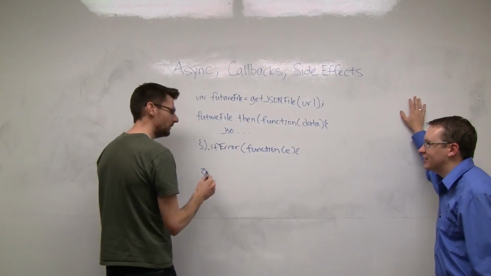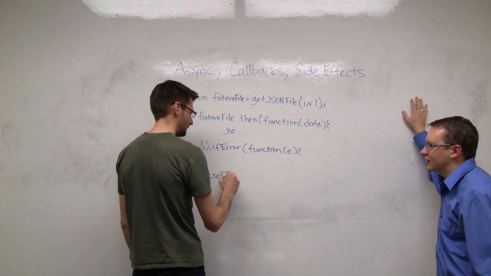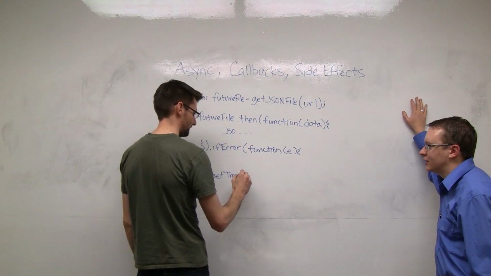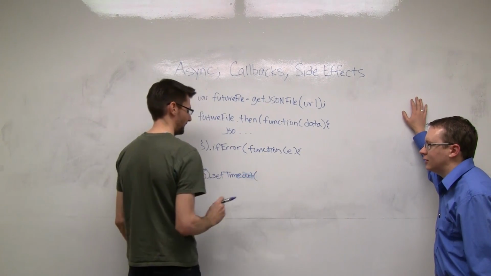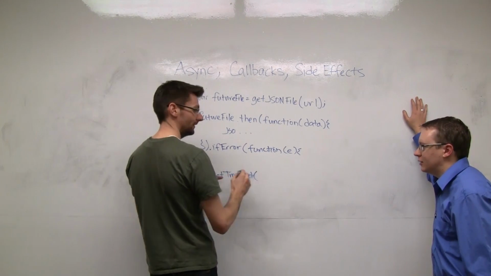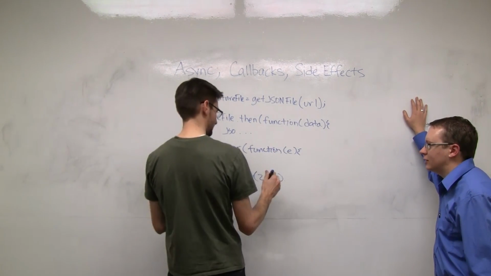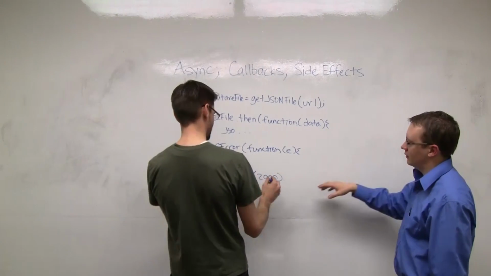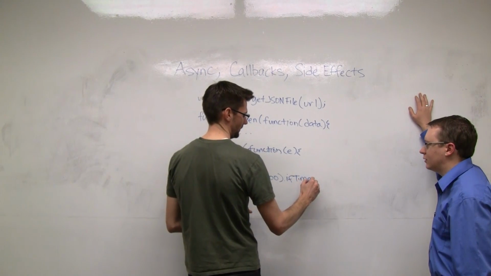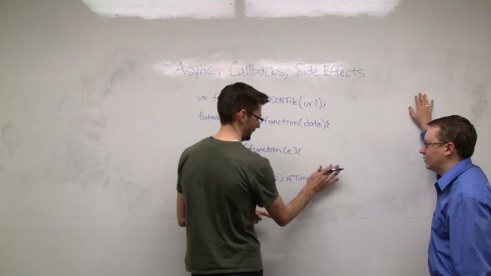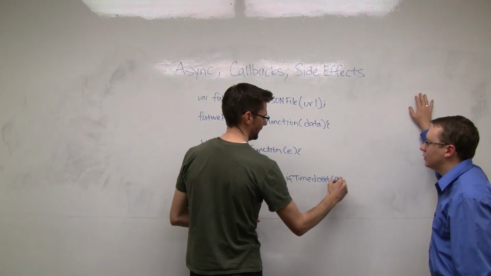Let's say we want to set a timeout. We really don't want this to take more than 2 seconds. So we have a function on our future, and you say, hey, I want to set the timeout to 2 seconds, and it's in milliseconds. And then, right? So now we're down here again. So set timeout to, now we do if timed out. Oh, I forgot the D in there. Timed out. Do this.